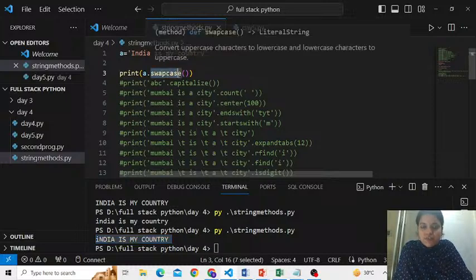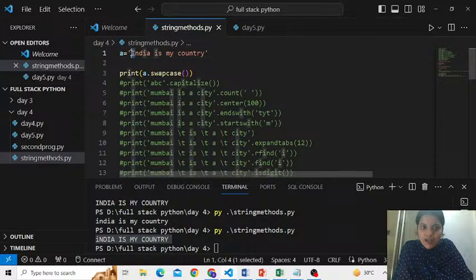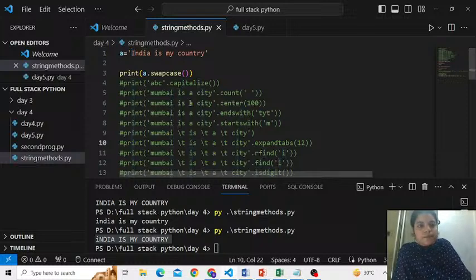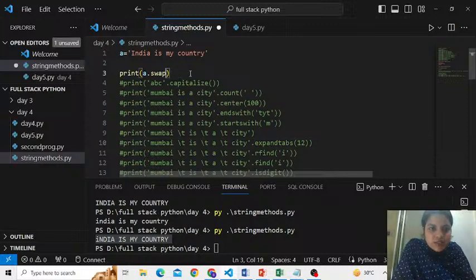Swap the case. If it is upper, change it to lower. If it is lower, change it to upper. Vice versa. Is that correct? You could see the I in India was in upper case. It got converted to lower. The rest, which were in lower case, got converted to upper. Is that okay? Fine. So like swap case, we have another function called capitalize.